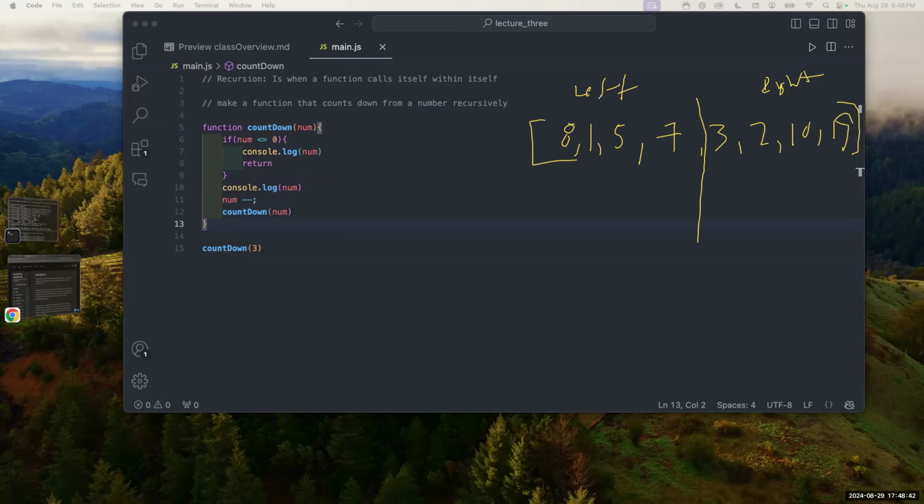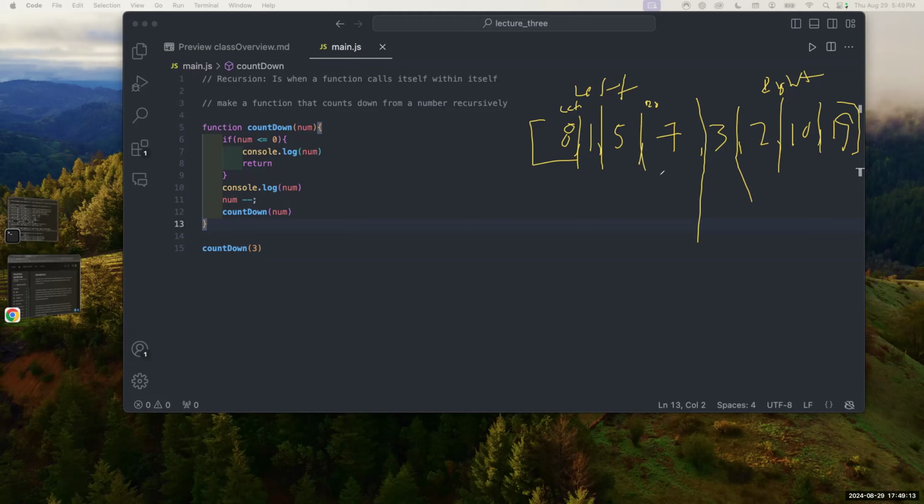Then it's just going to break my left in half, and treat this as my left and my right. And then it's going to do that for both sides, so this is my right-left and my right-right. And it's going to keep breaking it up in half. And then once we get to here, we'll look at which one is bigger, and then we'll just start moving things.